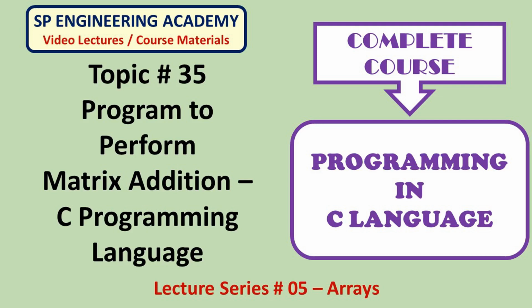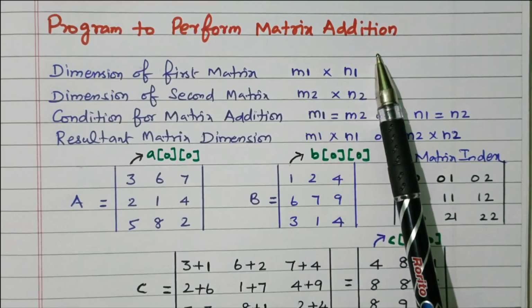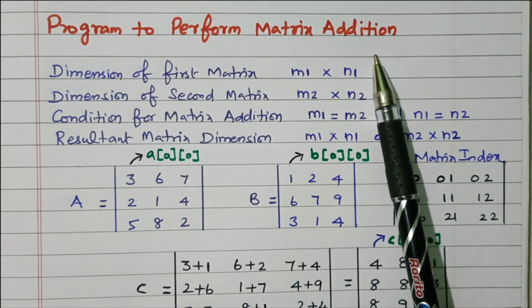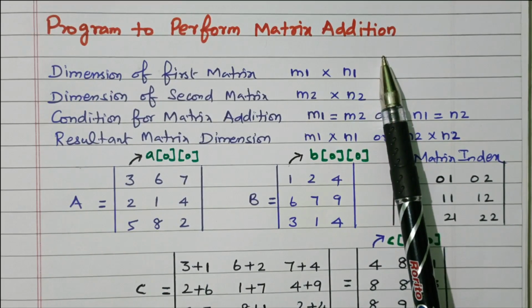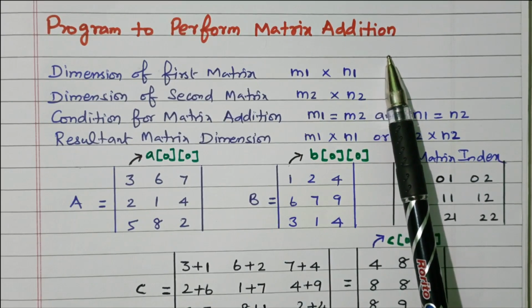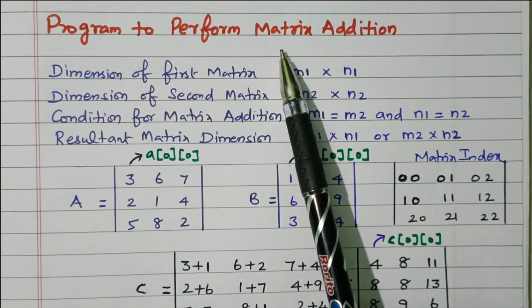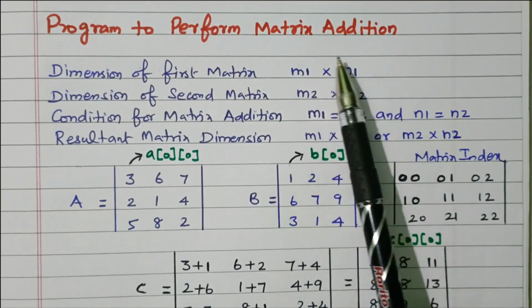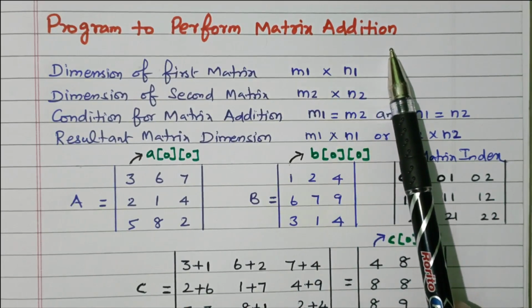Now we'll go to the topic. Program to perform matrix addition using the C programming language. This matrix addition we can perform using arrays. We know that there are 2 types of array available, single dimensional array and two-dimensional array. An array is a collection of the same type of data. A single dimensional array means a set of data. A two-dimensional array refers to a matrix. It refers to row size and column size. So in order to perform matrix addition, we need to use the two-dimensional array.